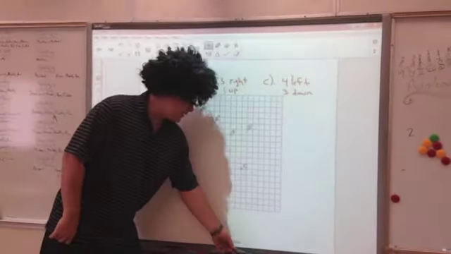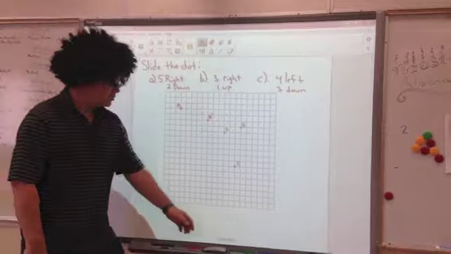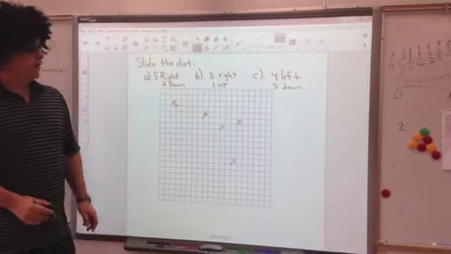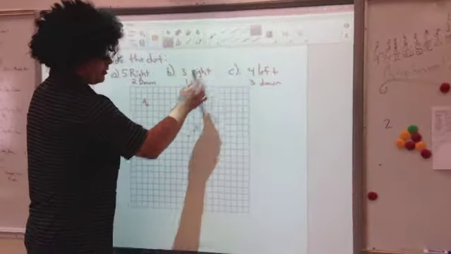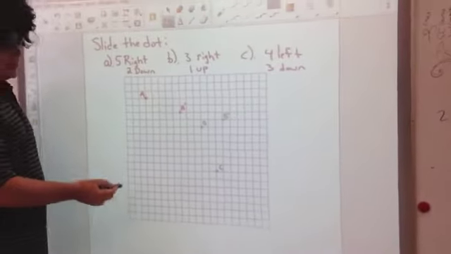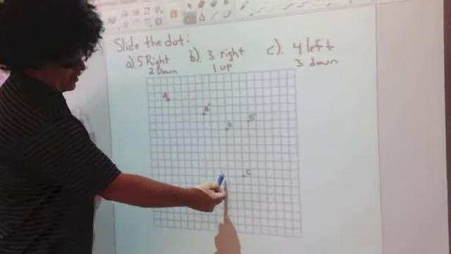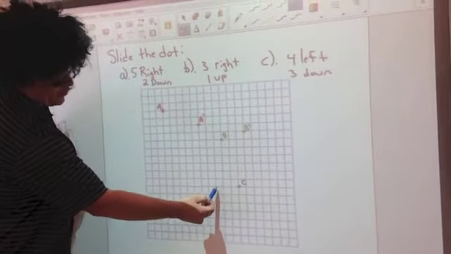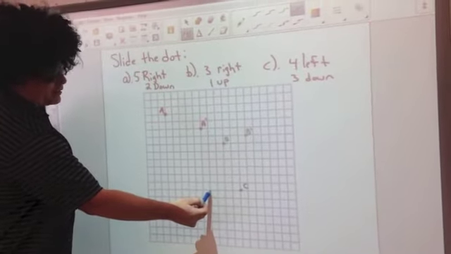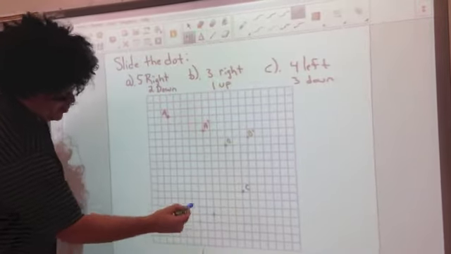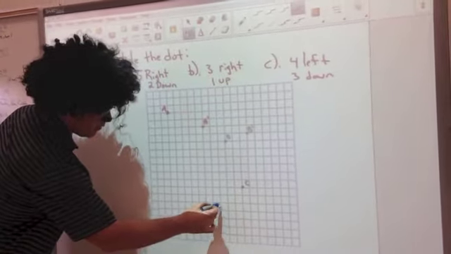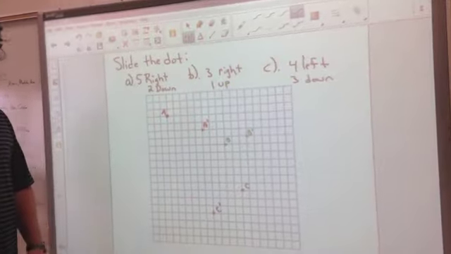We're now going on to the C, which is blue. And it goes 4 to the left. We're changing direction now, so we've got to watch that. It's important that we watch what the instructions say. So we're going to go this way now. We're going to go 1, 2, 3, 4. And it says down 3, 1, 2, 3. My new dot goes there. But we're still going to label it the same way, with the C and the prime.